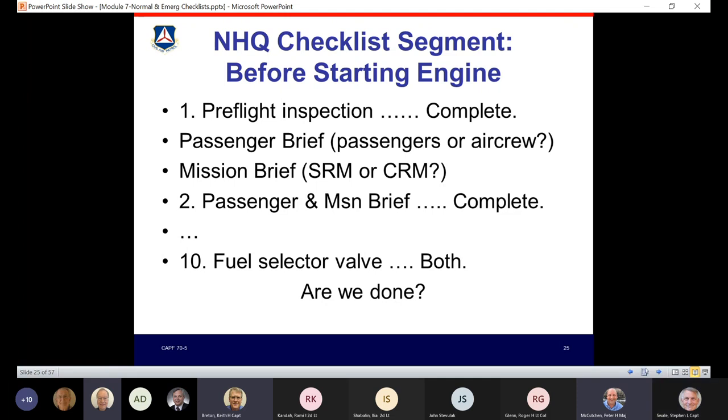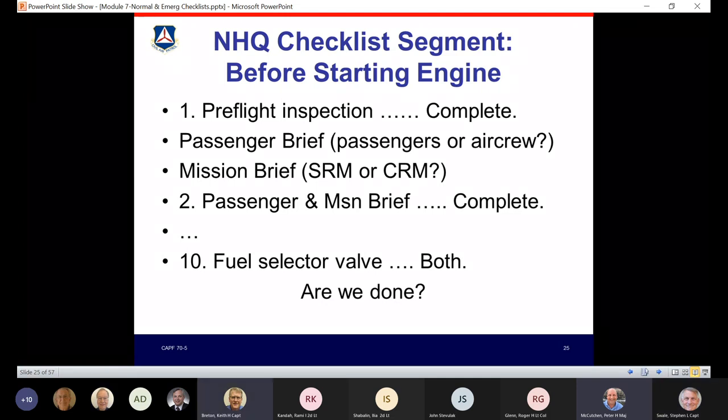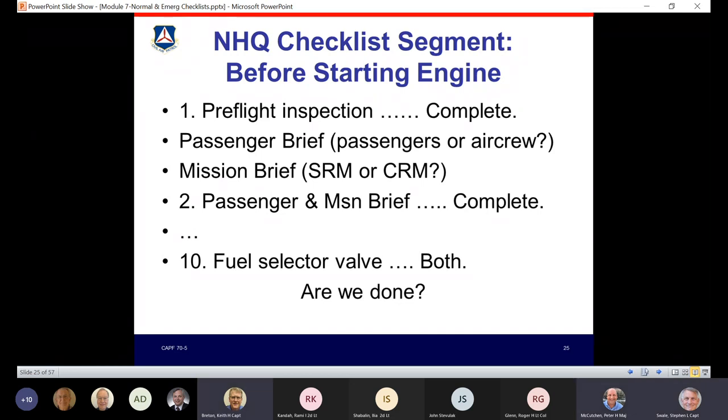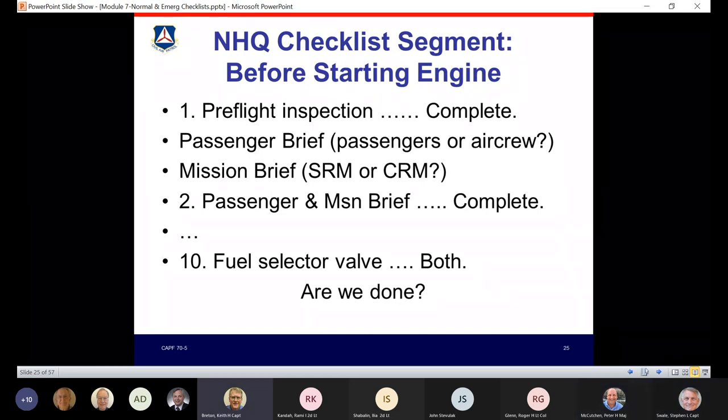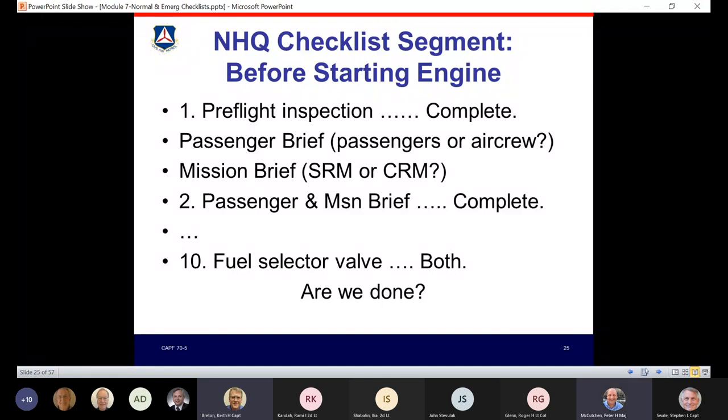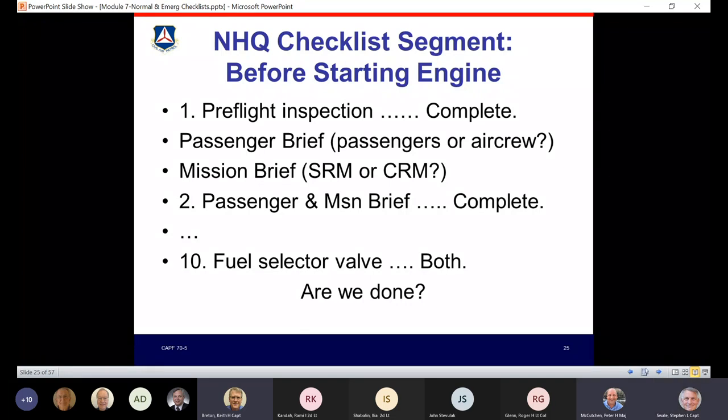Well, does that mean we're not going to be flying the Pilatus? I thought CAP was getting the Pilatus. Well, it actually says turbine-powered multi-engine airplanes. Oh, okay. On 503? Yeah. Well, it's actually subpart F of Part 91. All right. So the King Airs. Okay. Yeah, the King Airs. Yeah, the King Airs that we're getting for CAP will need to do that. Okay. Yes. Thank you. That'll be fantastic.